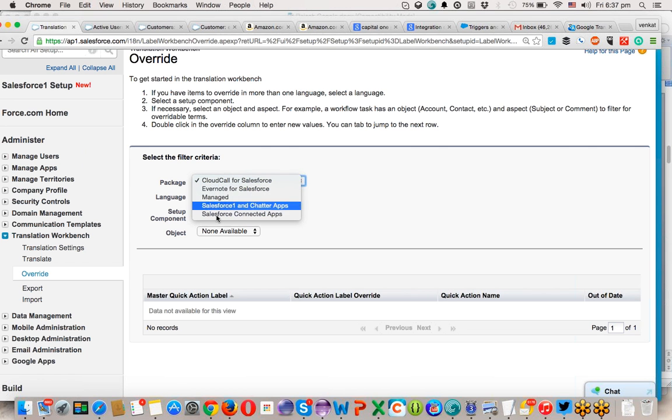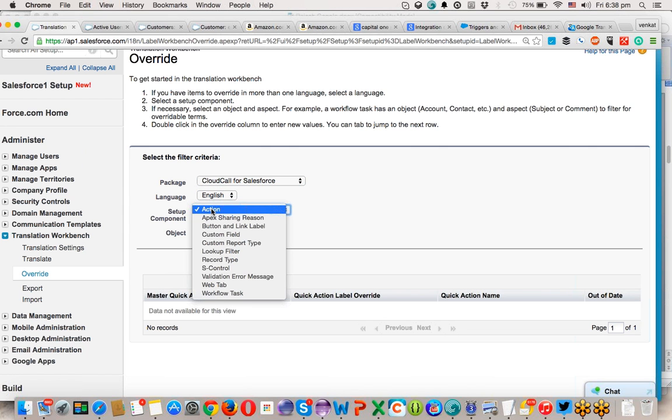These are apps created by third-party vendors which they have given their own translations. If you want to override the names, these are all the actions in that package. If I want to override those values, I have to use this.